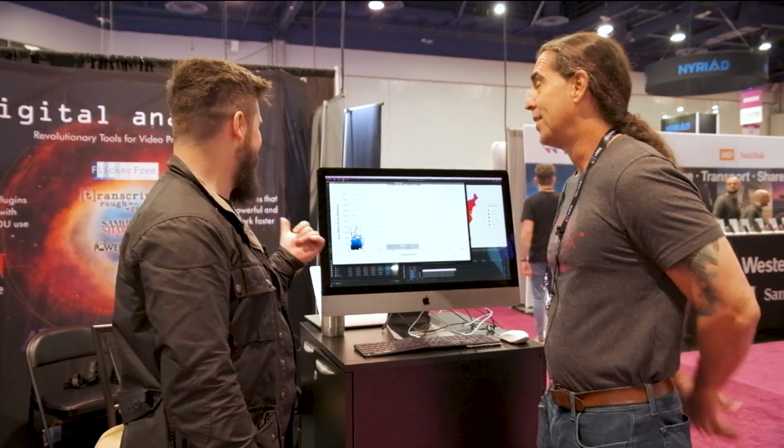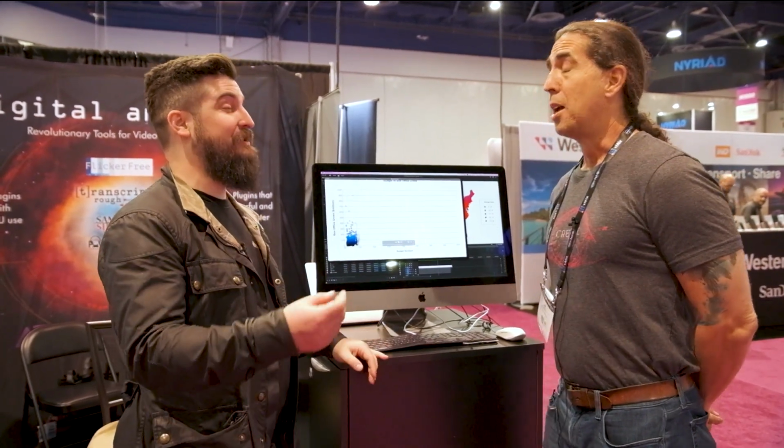What's funny about the Flicker Free thing is I would have assumed you were targeting LED flicker, but coming from time lapse, oh yeah, that's almost more apparent. Dude, I had no idea the LED thing was a problem. We started sending it out to beta testers, and they said, oh hey, that's really cool, it fixed this rolling band thing. I'm like, what's the rolling band thing? That's amazing. So it was kind of a happy accident, and it came out right about the time the LEDs were blowing up. Sometimes it's better to be lucky than good, right?